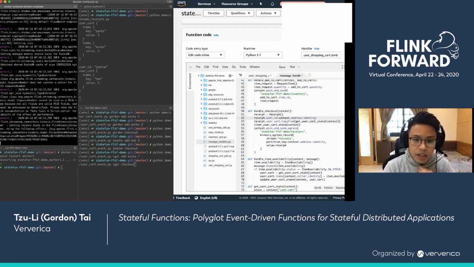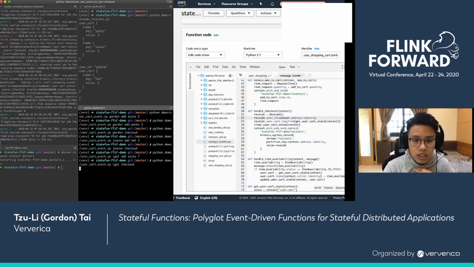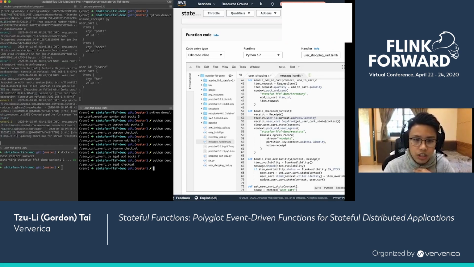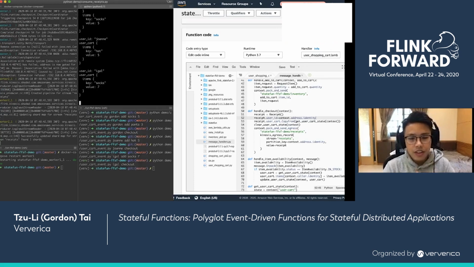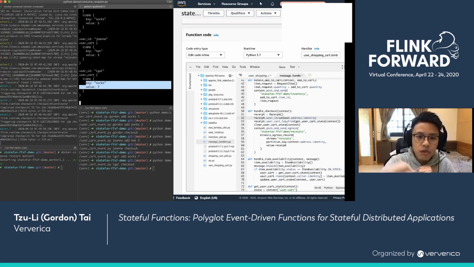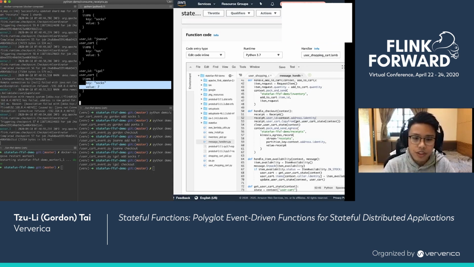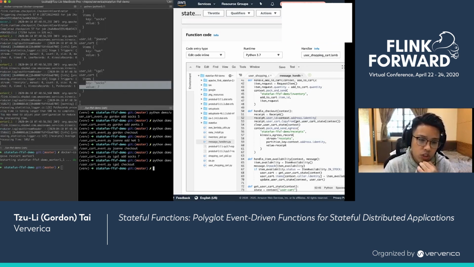It is running again. Okay, now let's check out Eagle's cart. Okay, and we should see the socks still. Yes, okay, so here we still see that Eagle's addition of the socks to the items inventory in the user cart is still persisted and is fault tolerant, even after we restarted a worker.